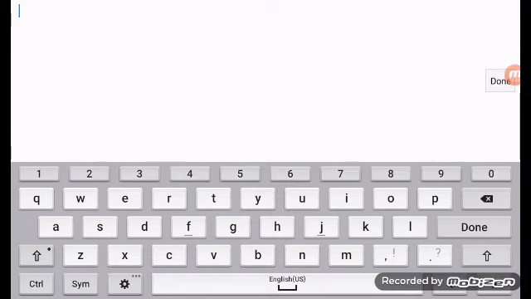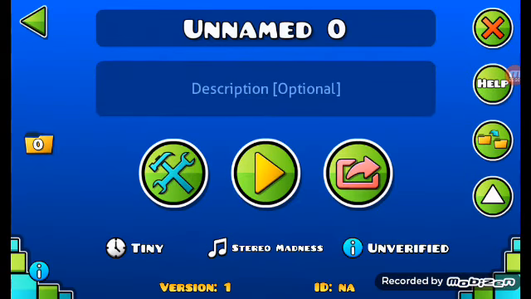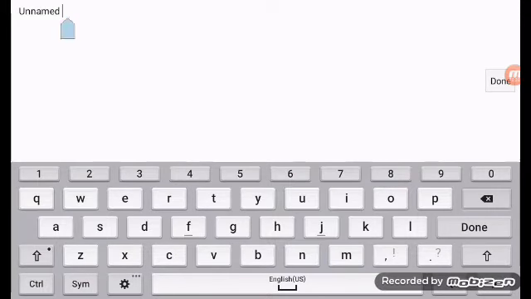Okay, so, you got to name it. I'm going to name this one Space. I messed up. Hang on a minute. Quickly name it. Space. Yeah. Okay. Oops. Sorry about that, guys.